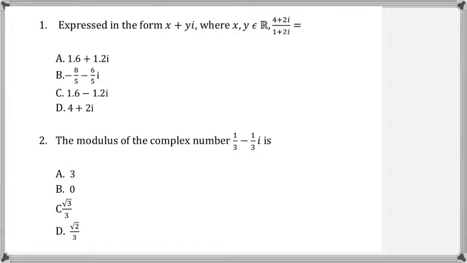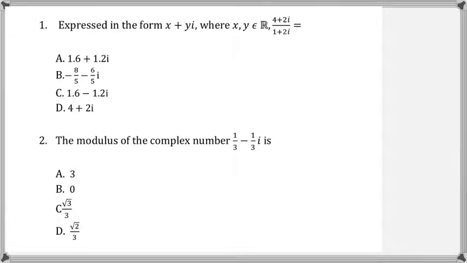In today's video, what we are going to look at is some pure maths unit 2 multiple choice questions. I'm just going to look at module 1 questions, and I'm going to break it up into a few short videos. So we're going to do these 2 questions in this video, and then look out for the rest of the videos on the other module 1 questions. Then we'll go to module 2 and 3.